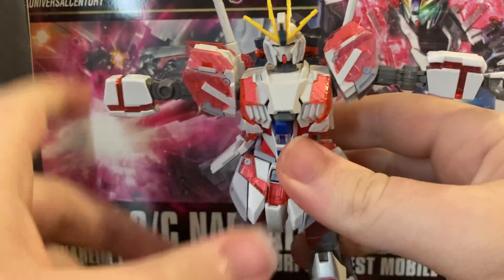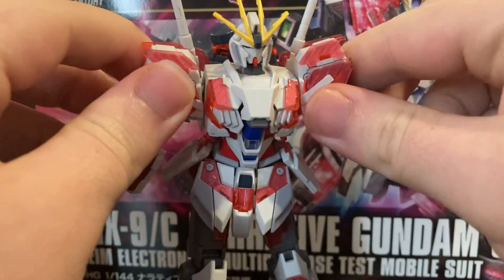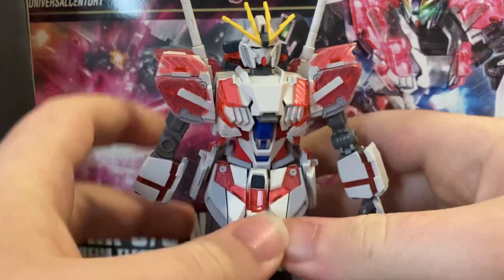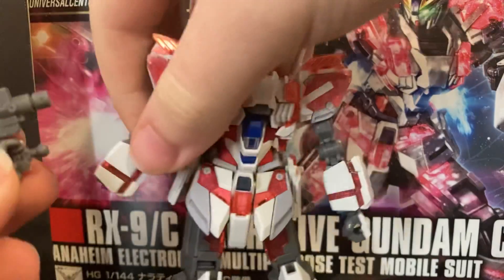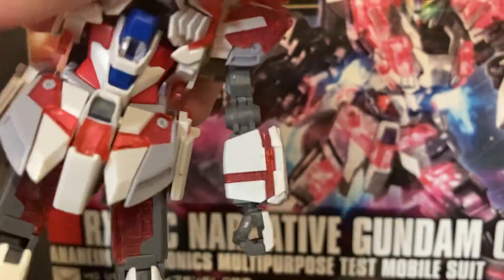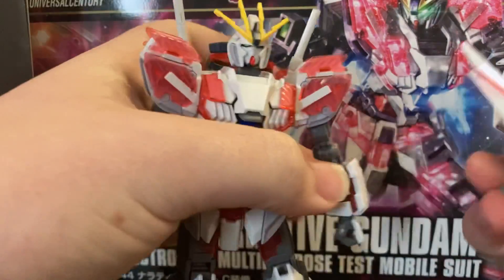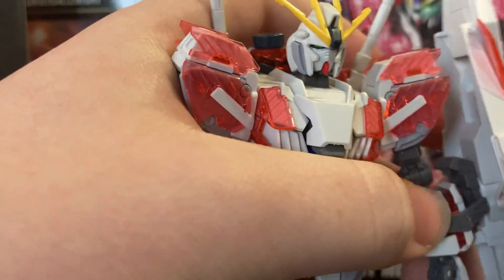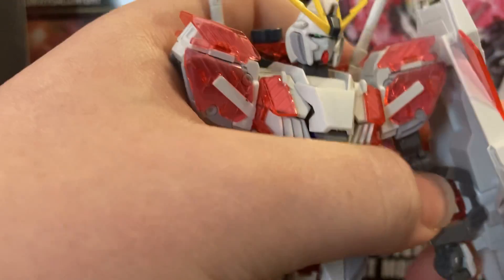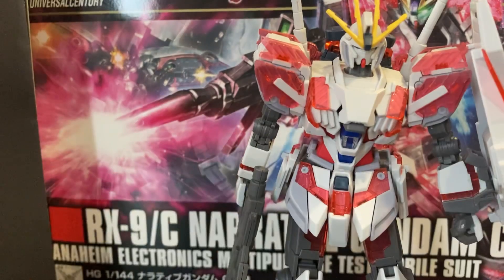That's it for this guy — nine minutes, thank the lord I'm almost done. I wouldn't recommend this model kit for beginners, mostly because — I don't remember how much this guy costs, probably 20 bucks — but if you're a beginner without nippers, this guy's gonna be the literal description of 'I lost my fingers to a model kit.' That'd be a cool book. I have work to do so I'm gonna try to end the video here shortly.